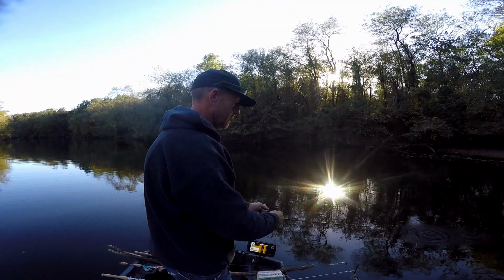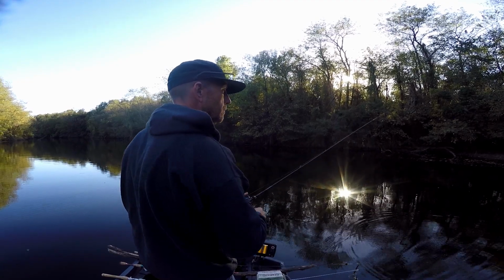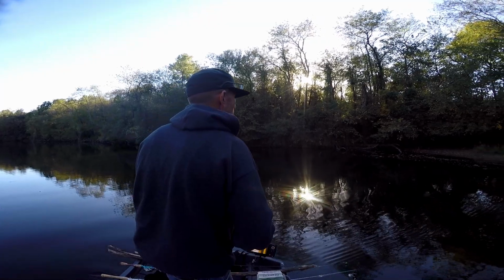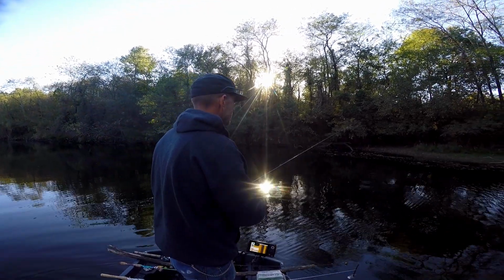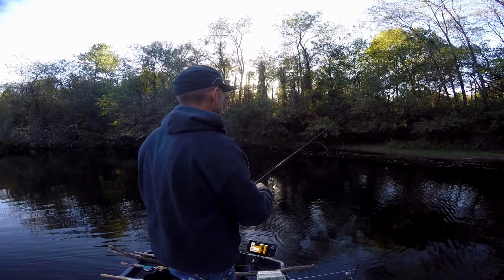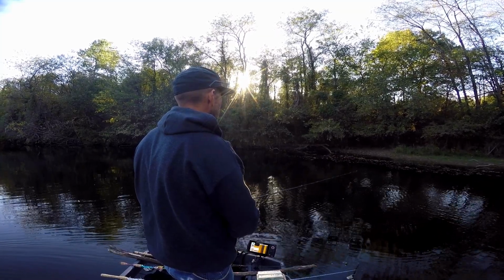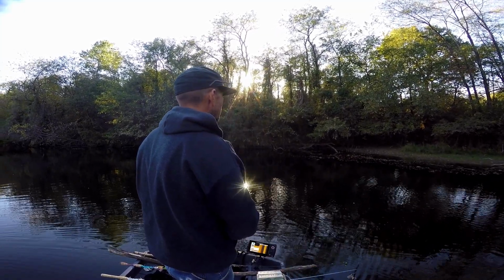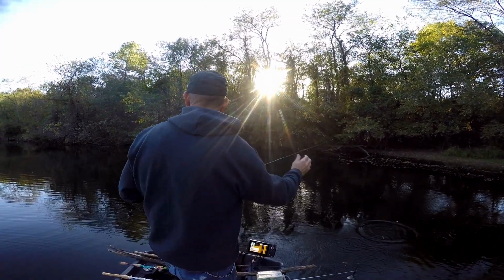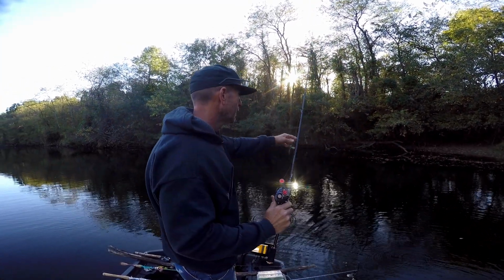You gotta see right over here what I'm seeing. And you probably don't because I got the boat turned weird. But there is a little patch of grass with a pocket behind it. If I just throw it, there could very well be a fish in that still. Yeah. Anywhere in there. Or right at the... Oh, I missed another one. A bird just laughed at me. Did you hear that? I heard it.